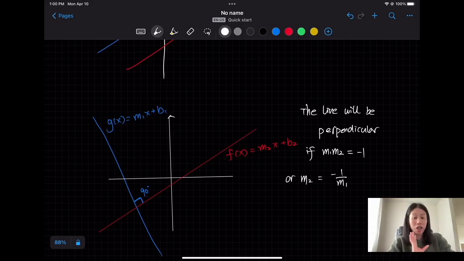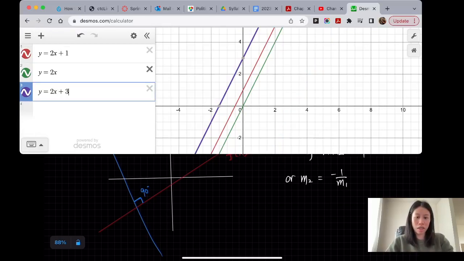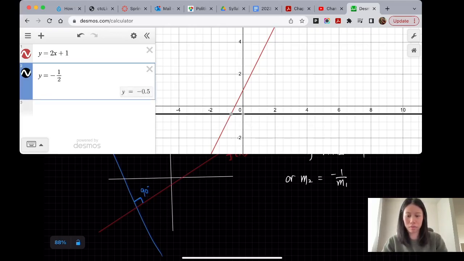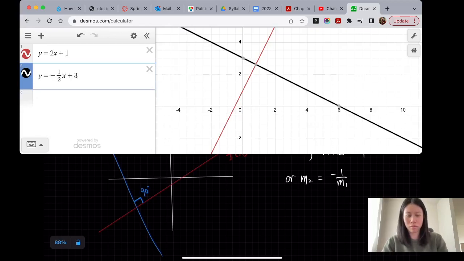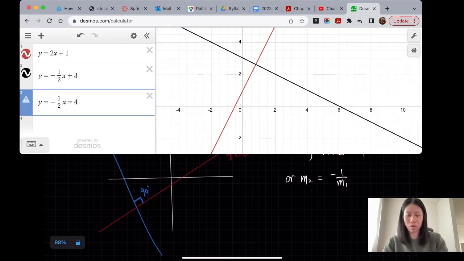All right, so here again, I'm going to show you an example on this graph. For example, the same one here, I'm trying to find the line perpendicular to the red one. If the slope of the red one is 2, the slope of the second one should be what? -1/2, right? So look, the black line and the red line are perpendicular. Or I can do another one that is still perpendicular to the red one, with slope -4.